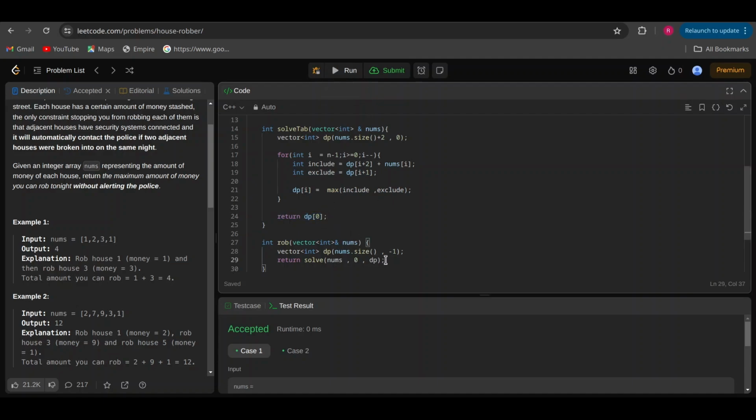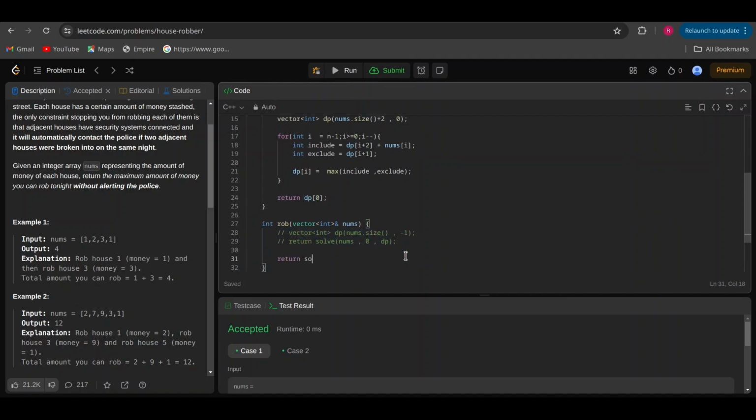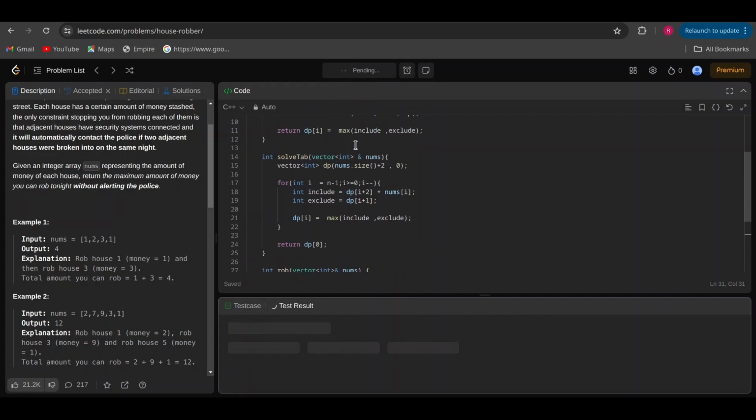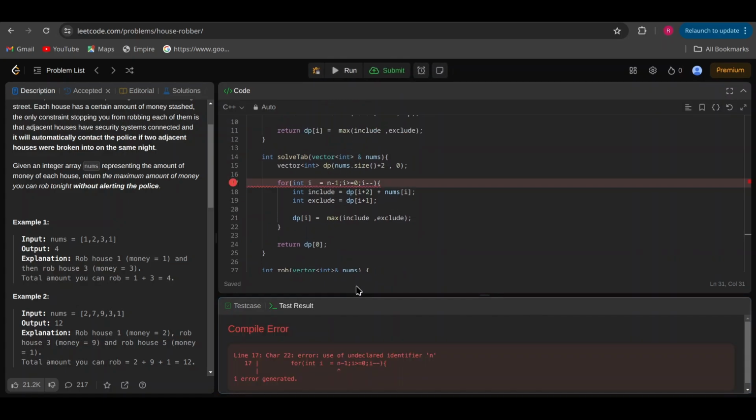So now let's try to run it. There was no n here. I have to write nums dot size.